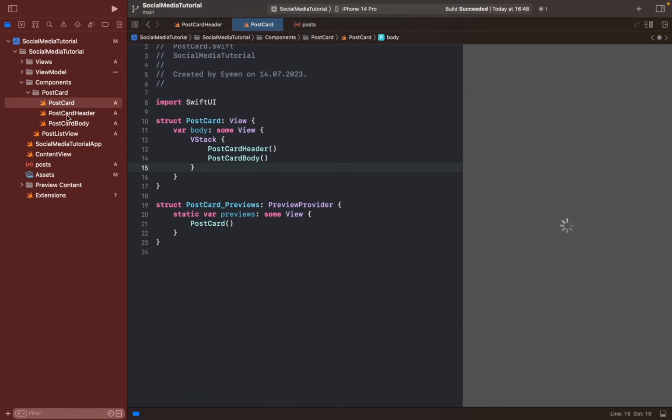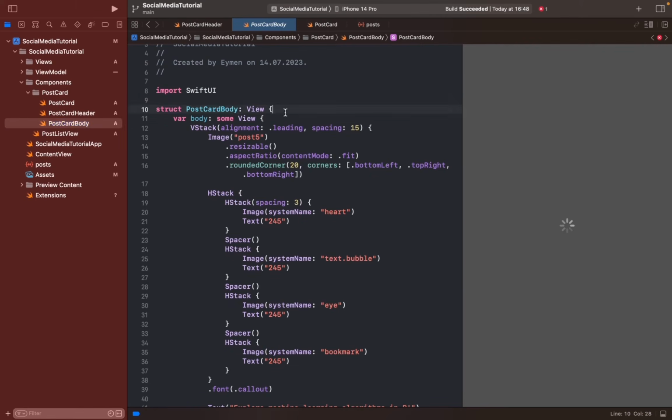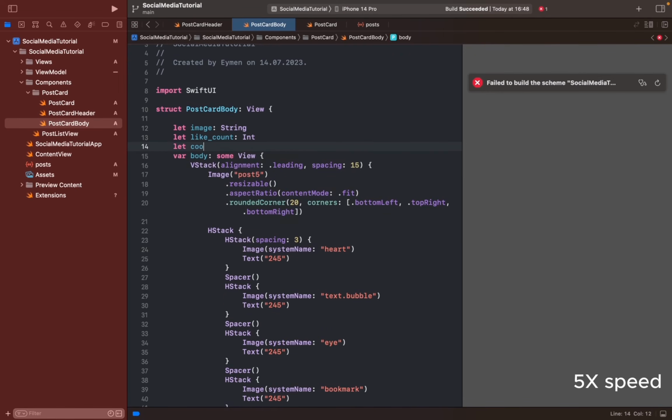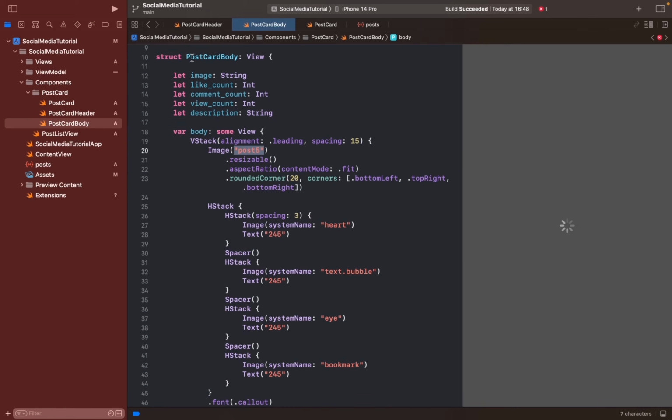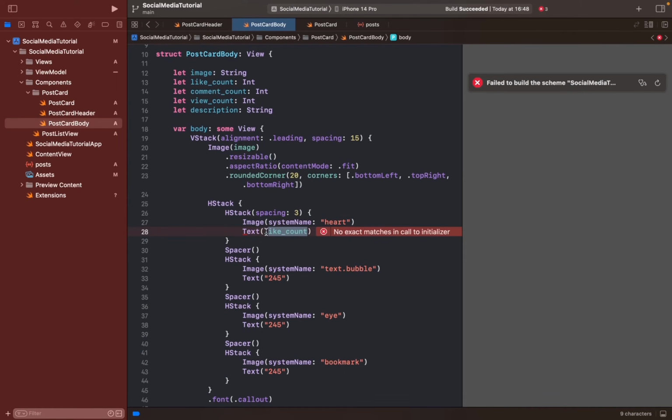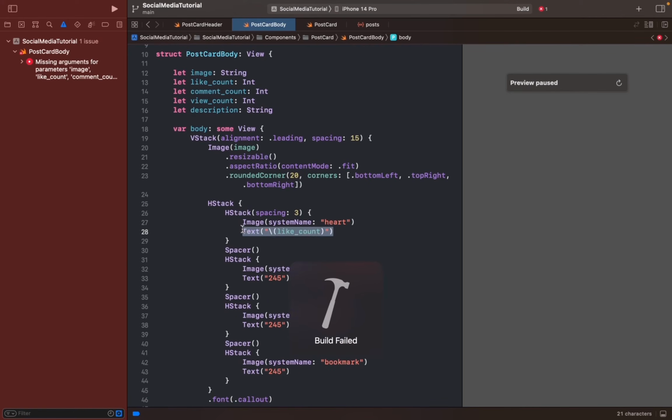We don't need it anymore. Let's make it for postcard body too. Okay, nice. Replace this object with this text. So here, because it is integer, we get errors. So for fixing that, we will add slash here. We should type integer variables like this.